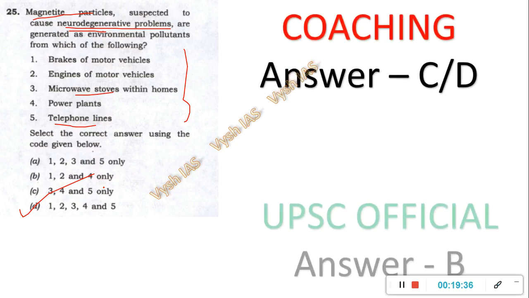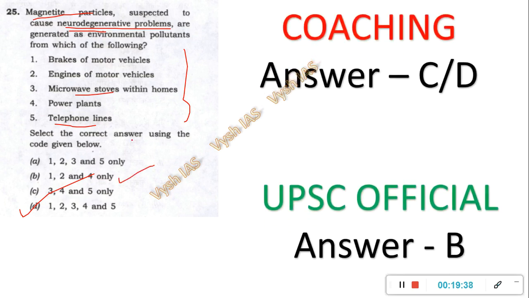So for that reason, 3 and 5 you could have eliminated, and then got to the answer, which will be B, that is 1 2 and 4. You could have eliminated microwave stoves and telephone lines. But still there was a confusion whether everything can come, or maybe these vehicles cannot cause that much disease, so eliminate 1 and 2 and come to the answer as 3, 4, 5. So different answer keys were there, especially C and D was the answer told by most institutes, but both are wrong. Answer is B, 1, 2, 4.